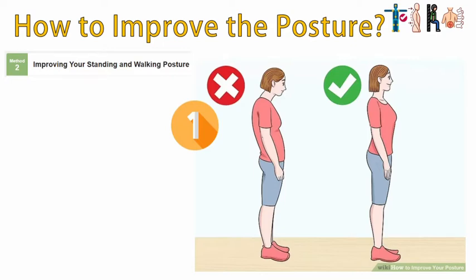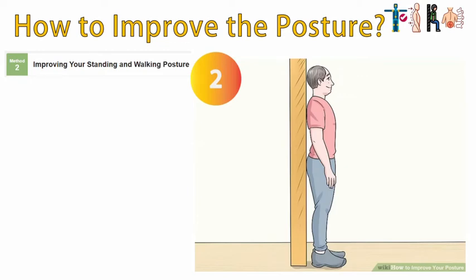Imagine a string holding you up as you stand tall. Imagine a string coming from the ceiling, pulling you upwards. You need to keep your lower back in line and not move to your tiptoes. Visualization techniques like this can guide your sense of the proper position you should be in. That is for number one.